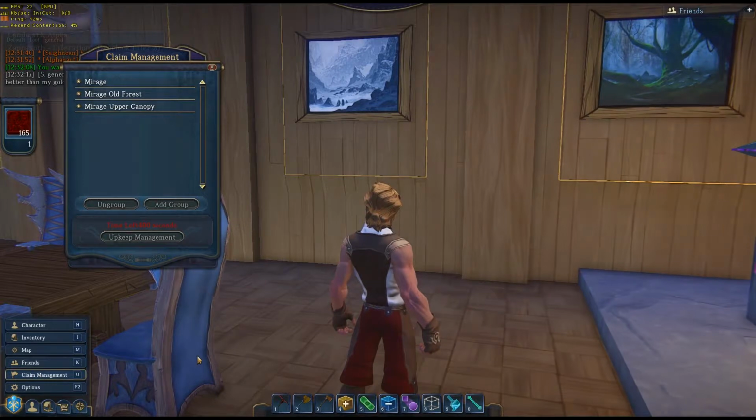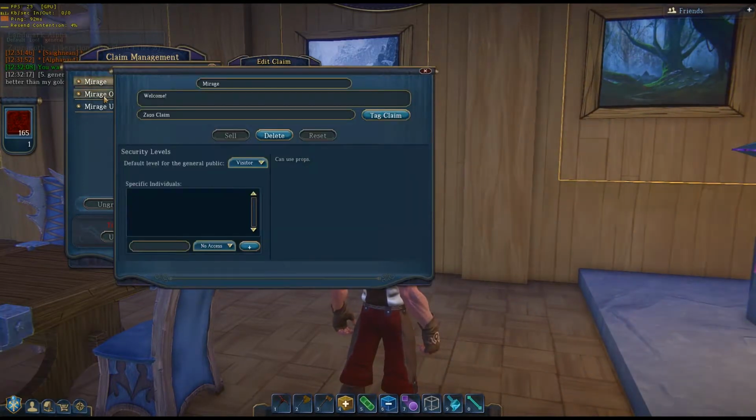Now the first big change has to do with claim permissions. You can now open up your claim management under the shield in the lower left corner, and you can see now that you can add claim permissions for all visitors, and you can adjust several different levels. You've got the visitor, customer, decorator, and builder that you can add for anyone who visits your claim.